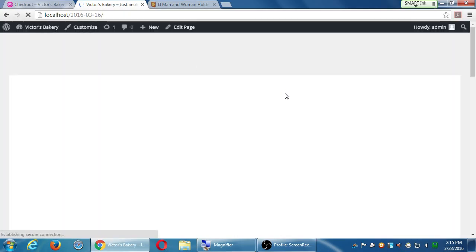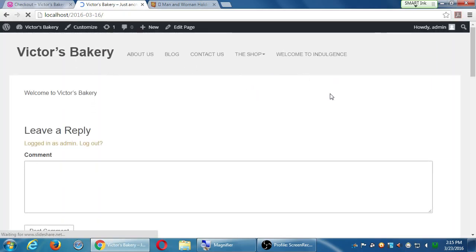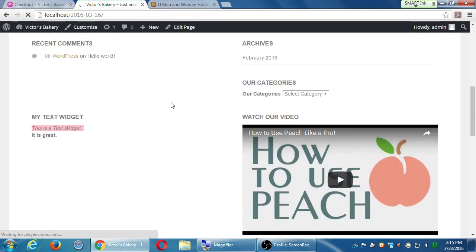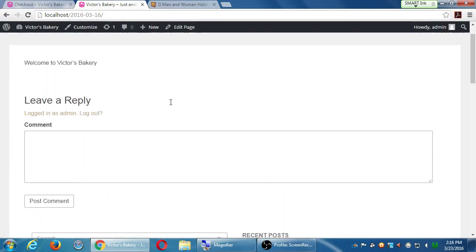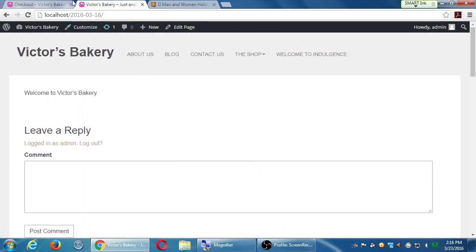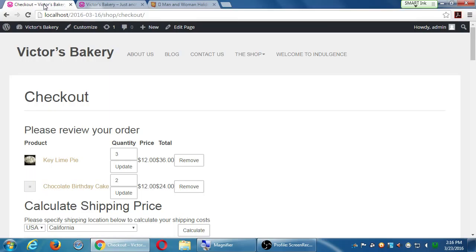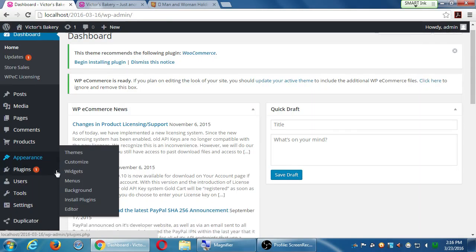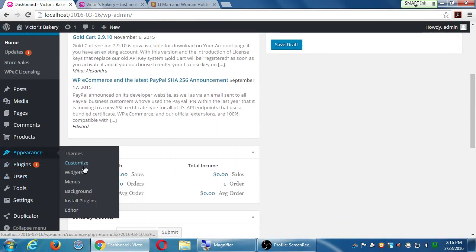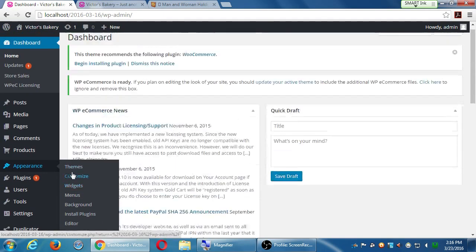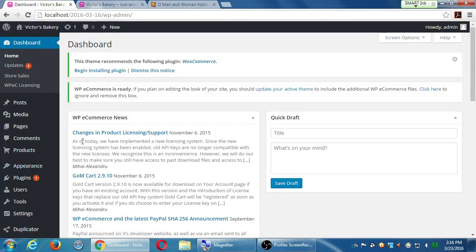In this case, we've downloaded this theme, it's for free, I kind of like it, but I would still need to do this. You need to take some time to reverse engineer the theme a bit. The first thing that I would do is, I would go to the dashboard, and I would take a look under Appearance, Customize. What are the options that this particular theme developer gave us?